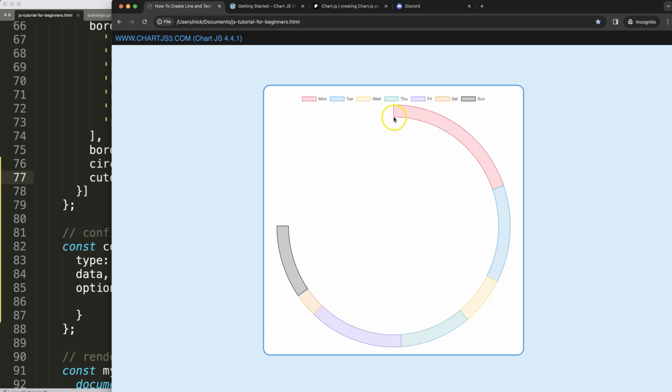Now I want to rotate this to this side here. And this rotation would be, well, it starts here, this is 0. Oh no, sorry, it will start here at 0 because Chart.js built it like this.